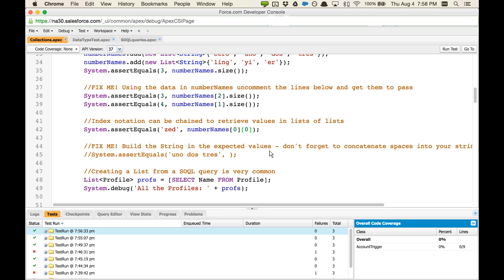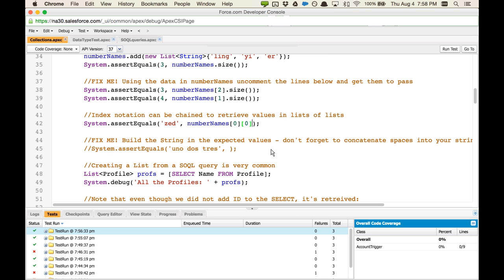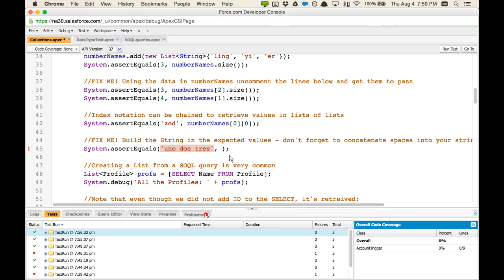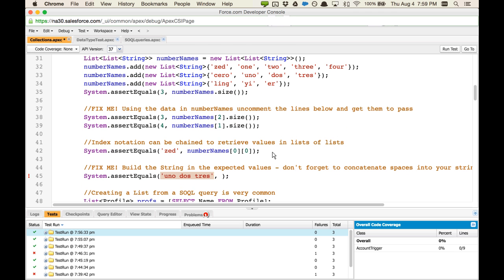Our next example here for practice, this one's a bit more complex. And this is a chance to practice concatenation. So going back to our data types session, this one is asking you to start with an expected value, the text phrase uno, dos, tres, and to use the values from our numbers name list to actually build that using index notation.